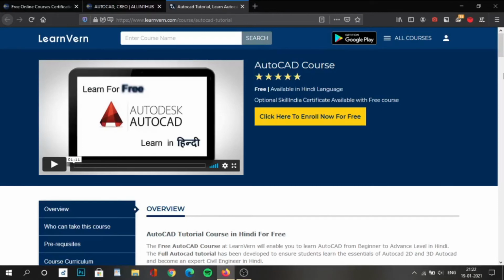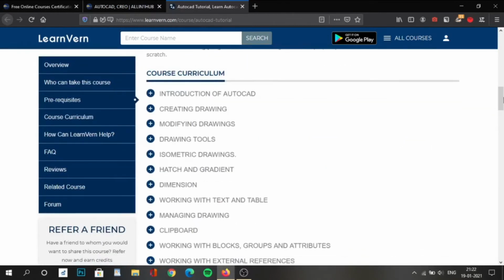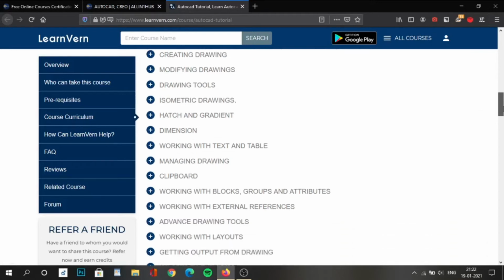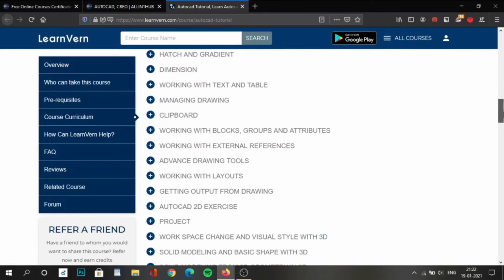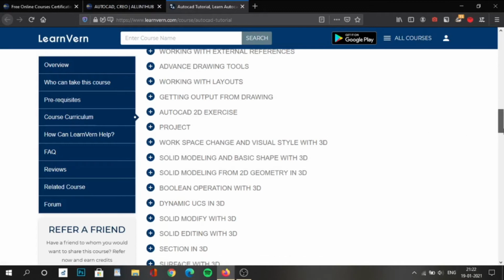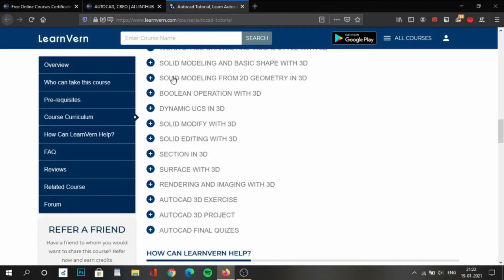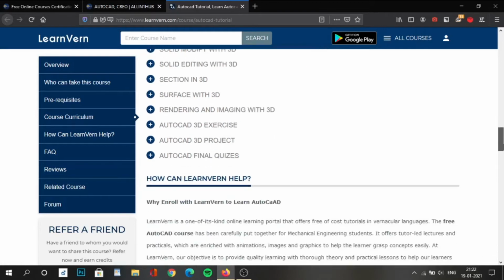If you are wondering what's in the course, here is the course curriculum where you can learn introduction of AutoCAD, creating drawings, modifying drawings, and managing drawings, and a 2D exercise where you can use your knowledge, and here is a project you can do on your own, and 3D design also you can do.